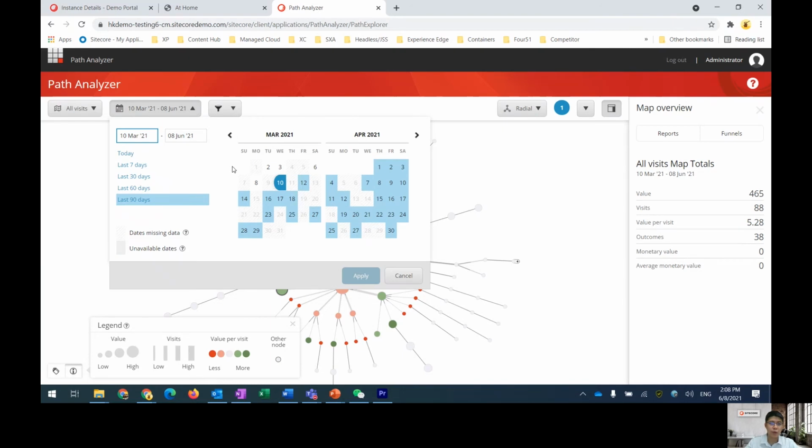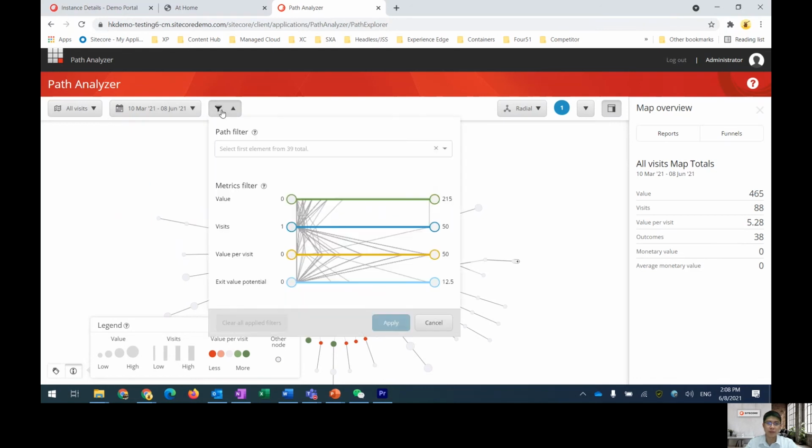We can select the last 7 days, or the last 30, 60, or 90 days. Once I've selected the particular days and click apply, the diagram below will display the corresponding data. I can also filter from here.